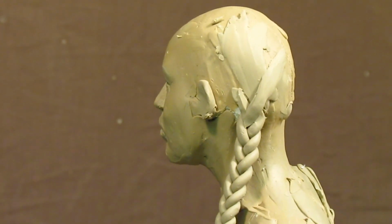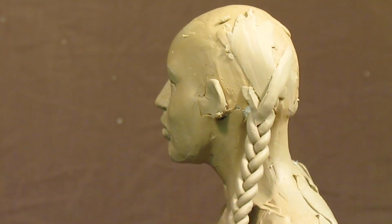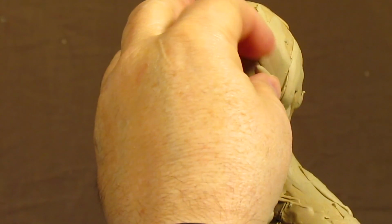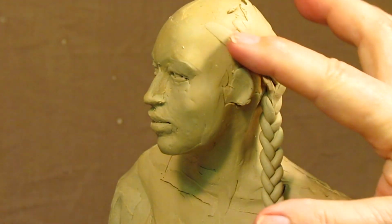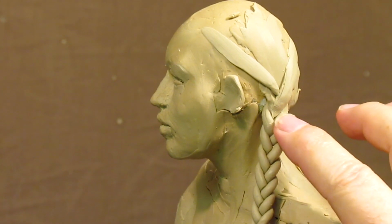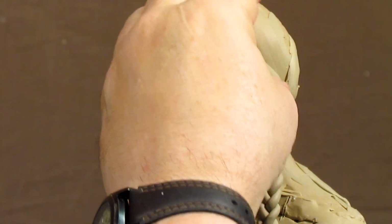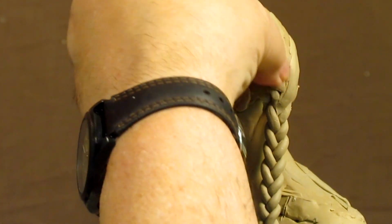And then there's a braid going underneath here and coming out here like that. So in other words, it comes down here underneath this strand of hair, or this swash of hair, comes underneath, comes around here like that. I think. And that's just the way I interpret the picture.